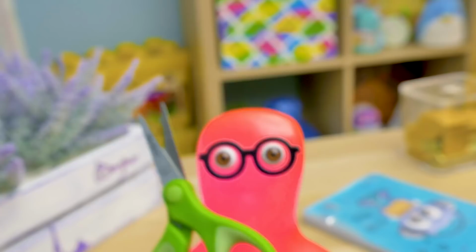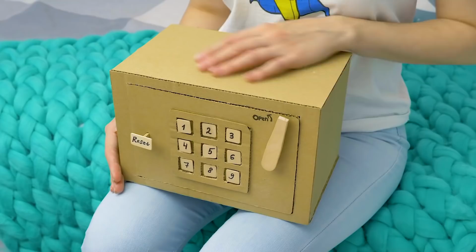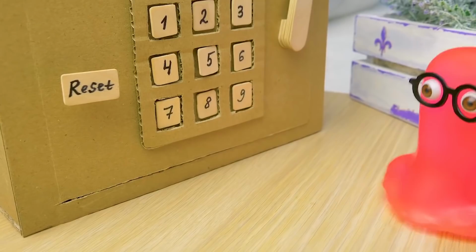Sam, stop! What now? Is that Samantha's safe? Yes, but there's... If Samantha put something in her safe, you can't touch it. That's the rule. And if I put something in a safe, she won't touch it either? Of course. Oh, I like that.